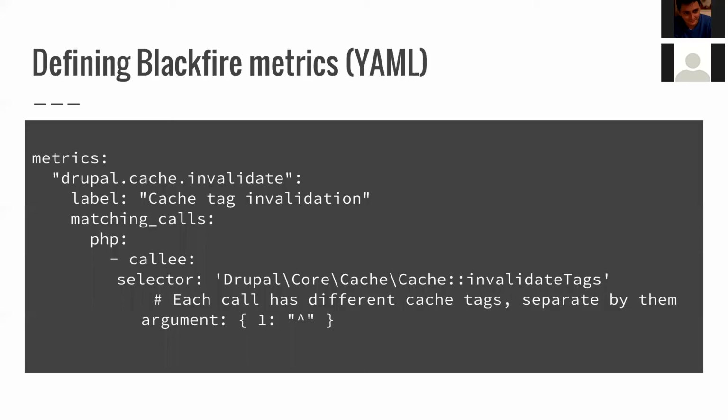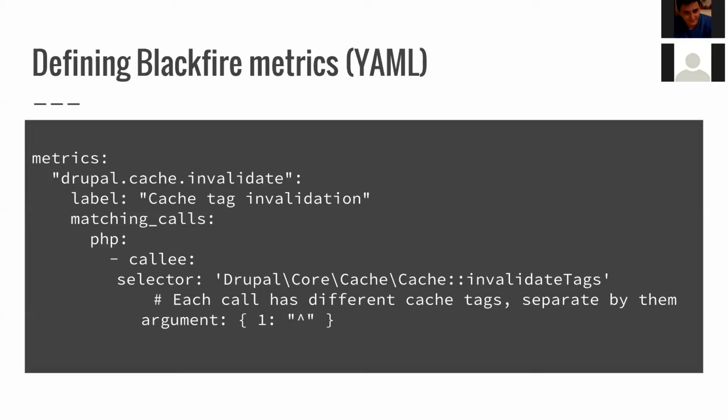So out of the box, Blackfire lets you test the metrics of wall time, network I/O, disk I/O, and there's even integrations with Magento, Doctrine, Symfony, Twig, such as how many times did Twig compile at all? Technically, you probably don't want Twig to compile at all when a page is loaded. But you're able to write your own integration metrics, such as in this case, I have one for the cache invalidation. Drupal has a cache tag system, and I wanted to assert that tags are never invalidated on a certain page, because that means when the product page is being loaded, it should just be cache only. Nothing should be invalidated because nothing was changed.